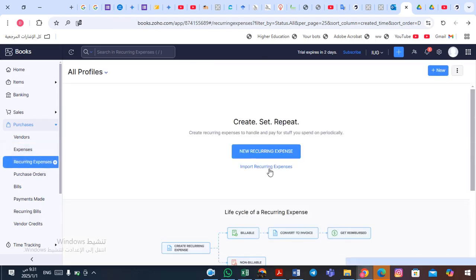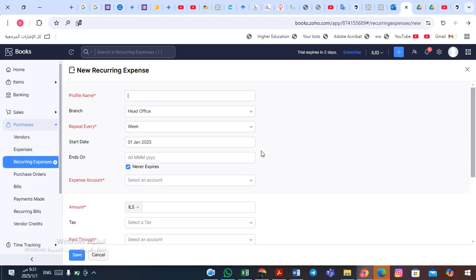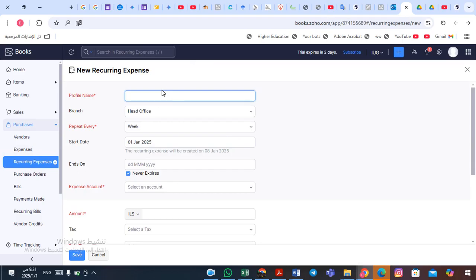Let's move down and choose recurring expenses. Add a new recurring expense, and the first thing is the profile name. For example, monthly rent expense, and head office. Repeat every: here we have to identify the period.